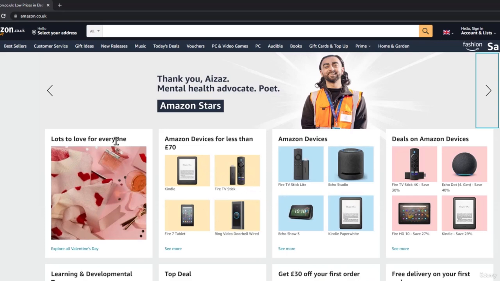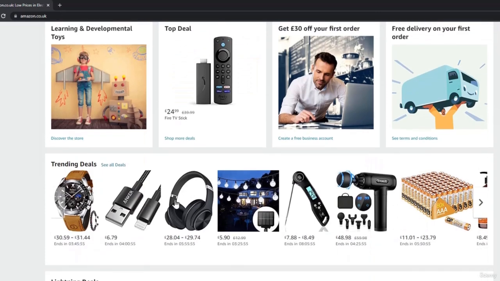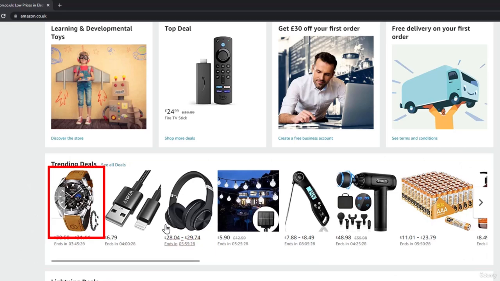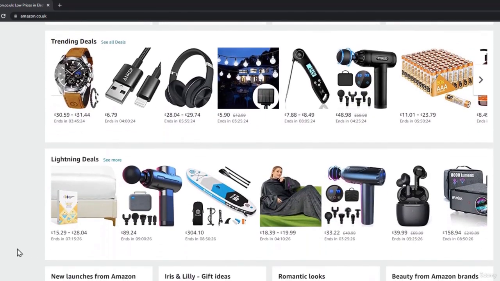Now this one over here, which is a much larger box, that's definitely going to be another component because it's reused down here. Then we've got a section down here. I think the whole of this rectangle will be one component for holding the trending deals. And inside of it, it's going to have some children components for each of the products inside of here. And then we've got the same thing down here.